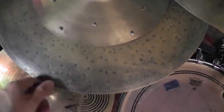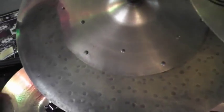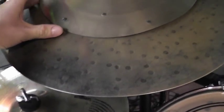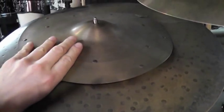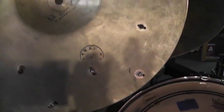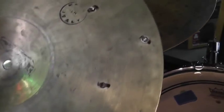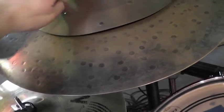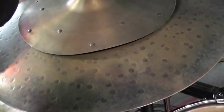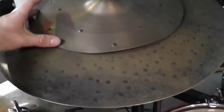I like this one a lot, especially on recordings. On top of the ride, I stacked what is actually a really old cymbal — I think it's made in the 40s. I might be able to show you that. It's distributed by Ufib, made in Italy. There are lots of rivets in there. Cost 38 dollars at some point. It's a really awesome cymbal. I stacked it on top of my ride cymbal and it gives me this crash, dirty hi-hat sound I love to use.